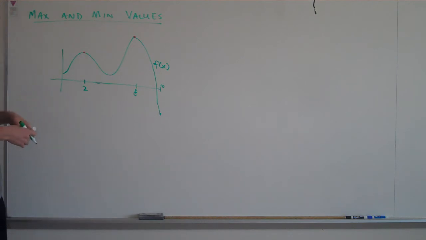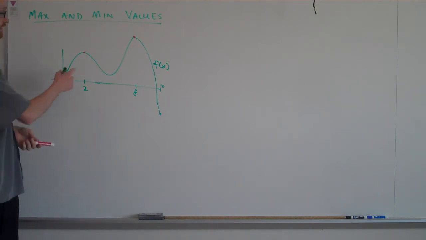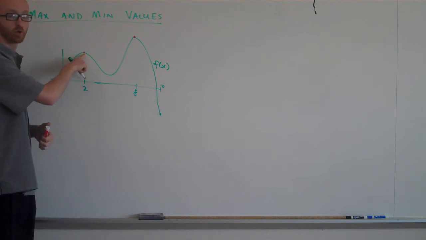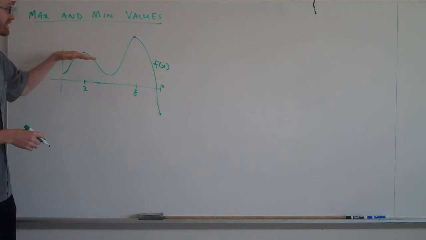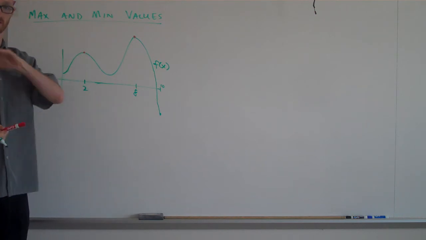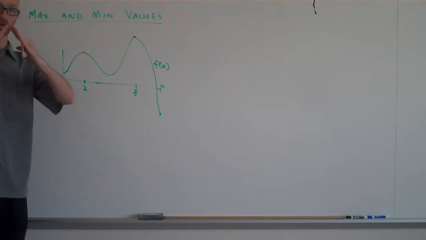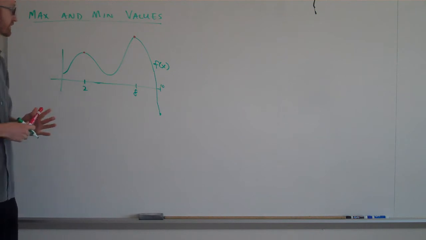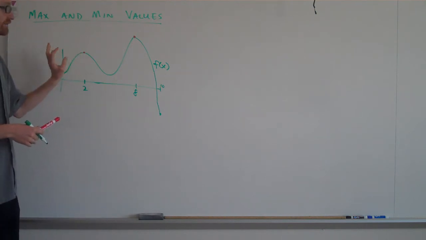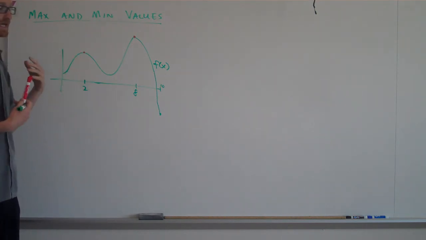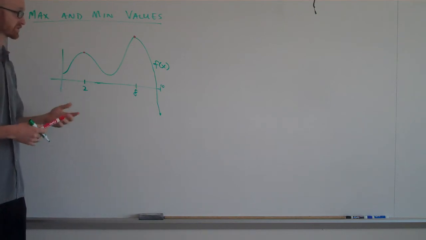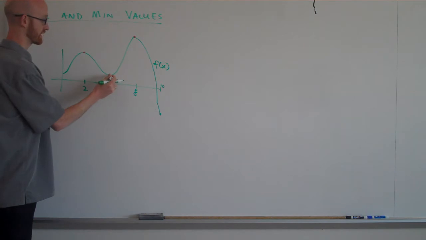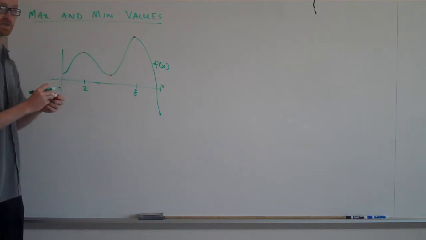You can see that the local min or max, I'm sorry, in this case local maximum values, will be at the top of the hills, at the top of a rounded hill, or at a peak in a function, something like that. We'll have a method for finding those, and if those don't turn out to be the highest, the only other option for highest and lowest values are the endpoints on the interval.